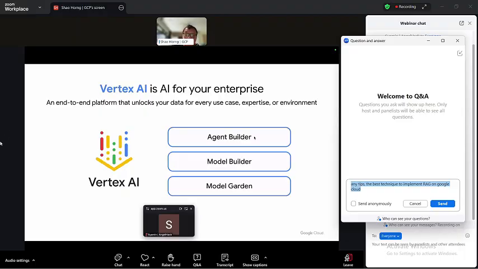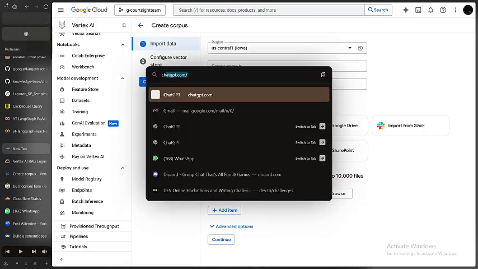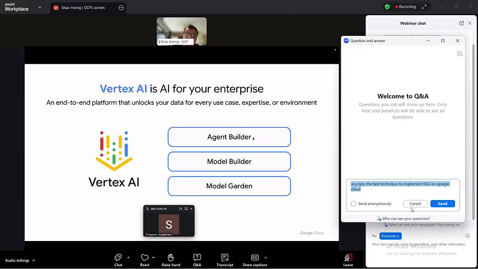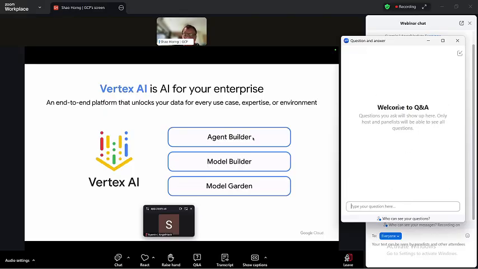Then Agent Builder is actually more of the high level no code tools where you want to build a chatbot and a search engine, but you are not developers. Yeah, so I think most of you are developers, so you shouldn't be using that.